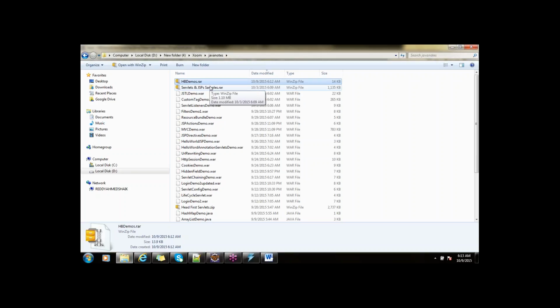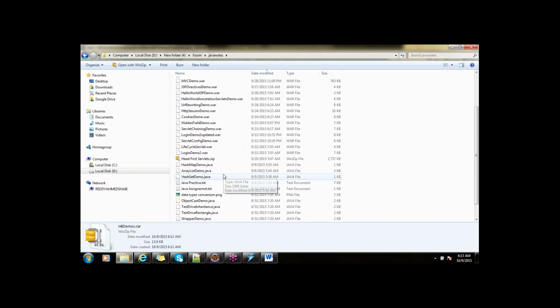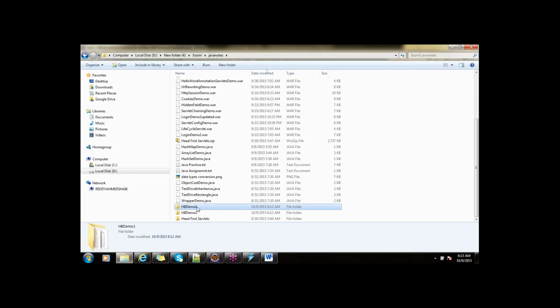You are comfortable with importing a WAR file, right? I'll show you how to import a folder. I have a folder here, and I'll give it a name, sample HB.